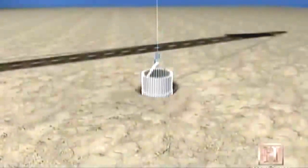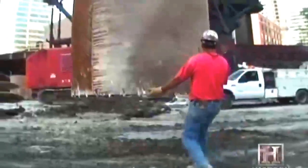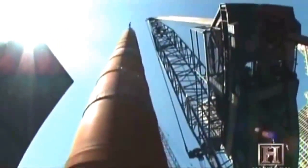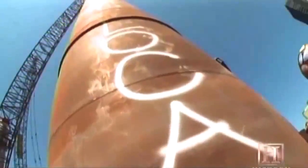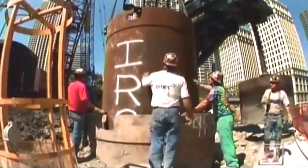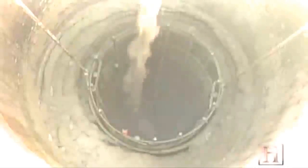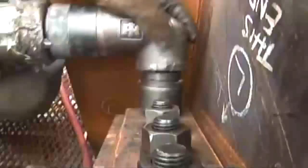When lowered into the hole, the individual hammers bounce up and down, crushing the bedrock. The pulverized rock is collected in a basket on top of the tool and dumped. After the hole is dug, a seven-foot-wide, 105-foot-long piece of steel casing is inserted — with about 35 to 40 carbide teeth that allow the casing to be twisted right through bedrock. All that's left is filling the hole with 85 cubic yards of cement. 49 foundation shafts down, only eight to go — but that's only the first step. It'll take many months and many more tools to build this skyscraper.